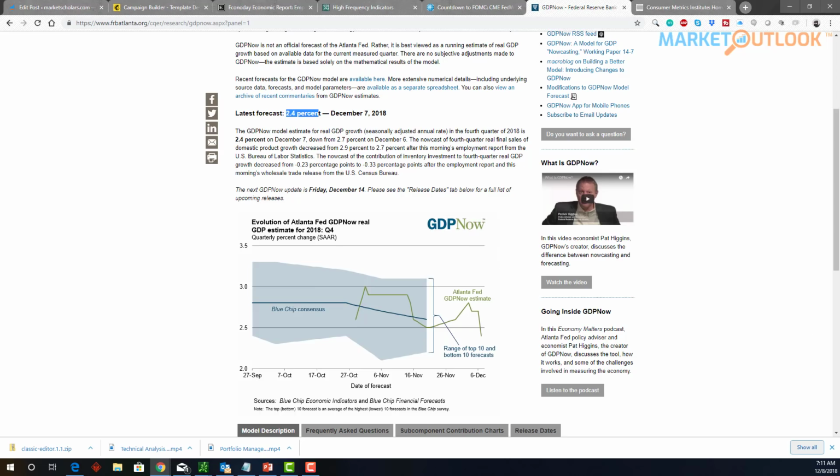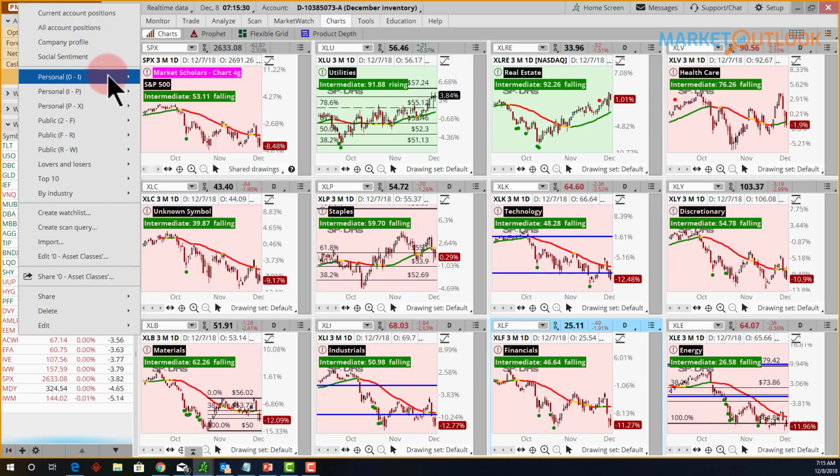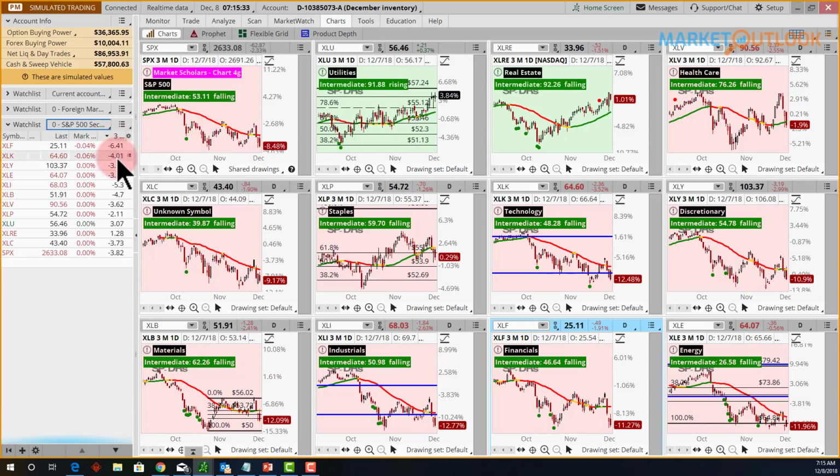So a little bit of a divergence here between economic reality and what the stock market is pricing in terms of sentiment. Alright, when you look at how the sectors are performing, we'll pull up their weekly returns. You can see that over the past week, your best performers have been the utility sector. They were actually up this week, as was real estate, and you can see Staples. These are safe haven areas. Energy outpaced the market, as did discretionary and communication services, a little bit. The biggest loser this week, with the yield curve falling, is the financial sector. Industrials and materials also lagged behind this week, along with big names in the technology sector.